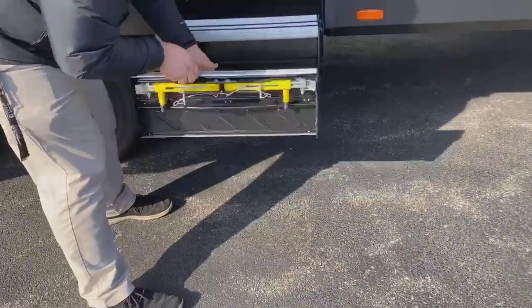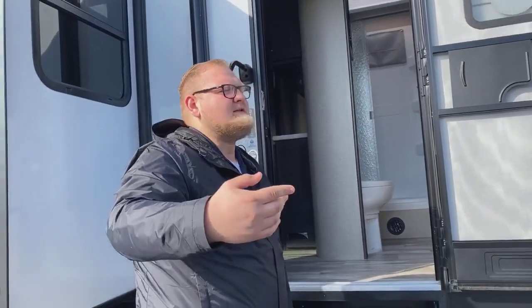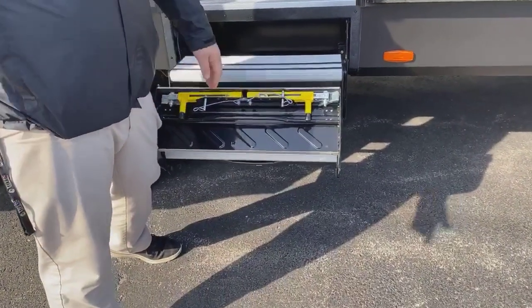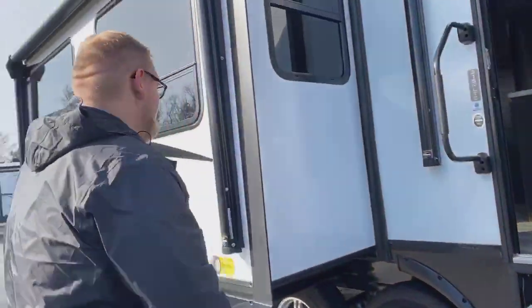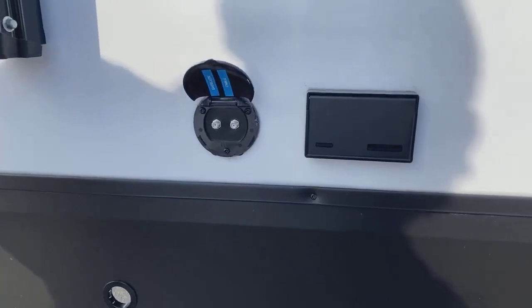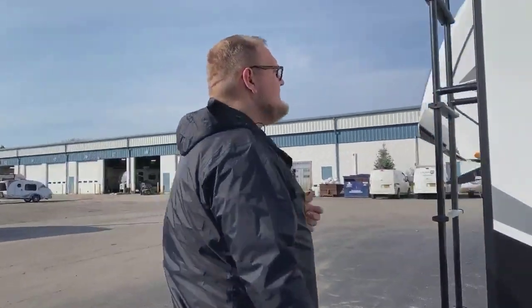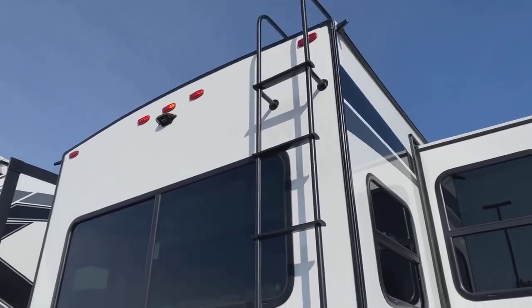Small little features they do on these — like the bottom step here folds up and has stabilizing bars on the bottom. If you've looked at travel trailers before with those solid step entrances that pull up into the doorway, Grand Design just put two legs underneath. Made it a lot easier; it's not a big bulky heavy step. As you come around to the back here, you're going to have your outside outlets and coaxial hookups for a TV. You'll also have a ladder to access the roof.